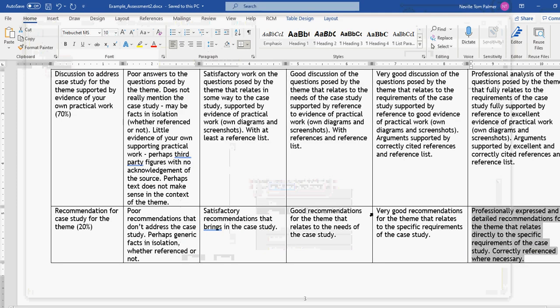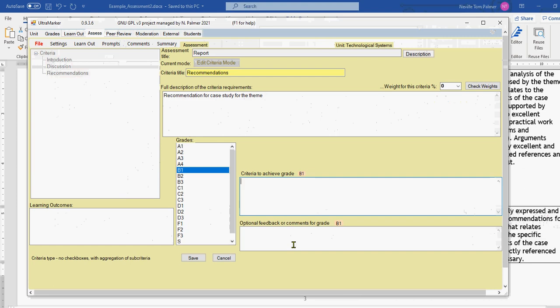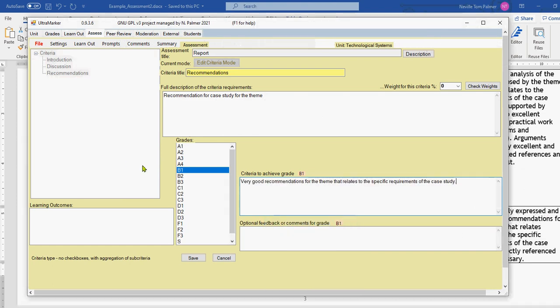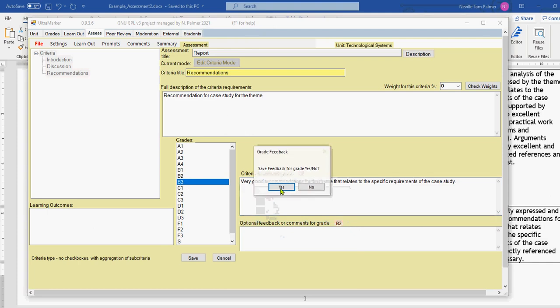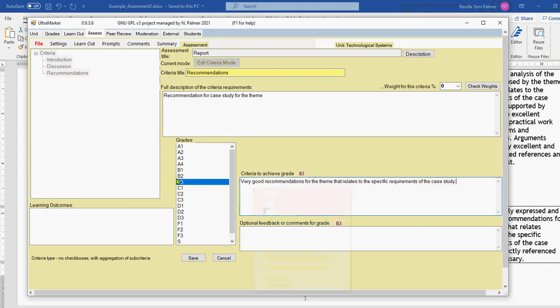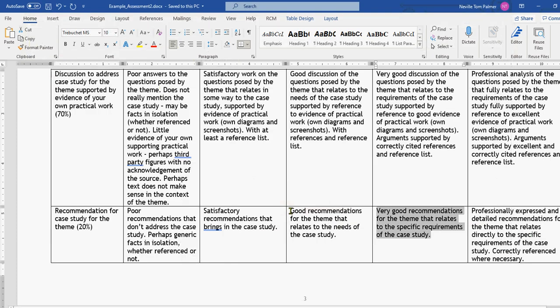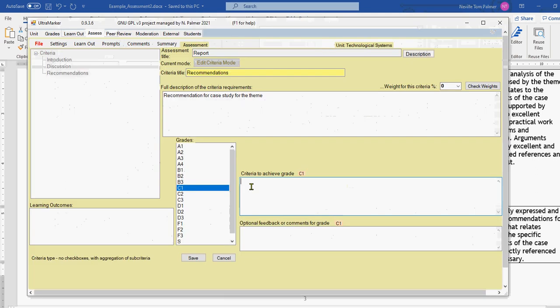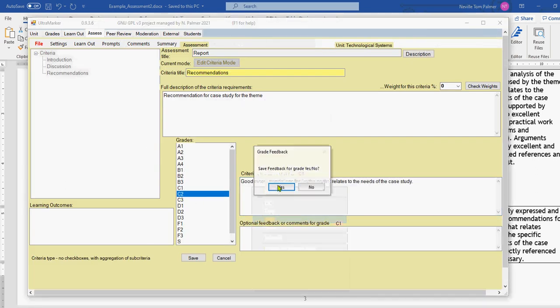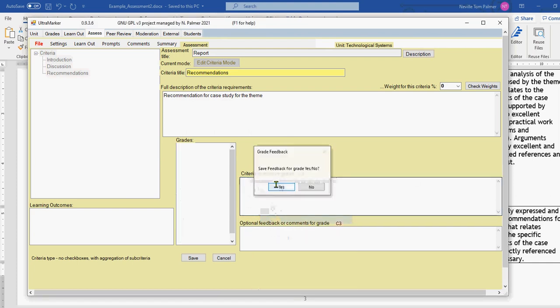Then I'll go to my B grades. Then the C grades. And then the D grades.